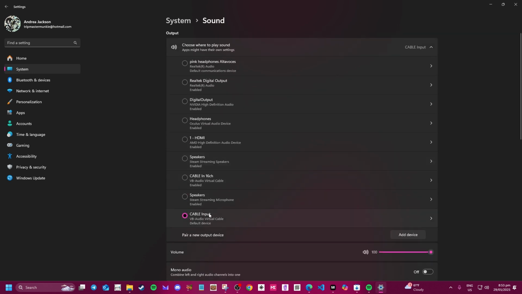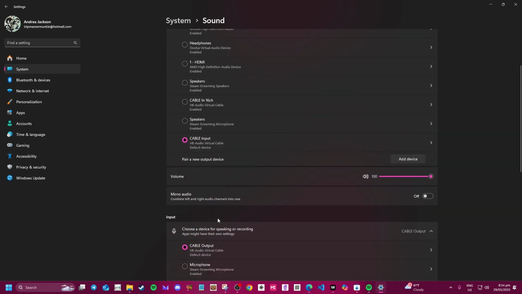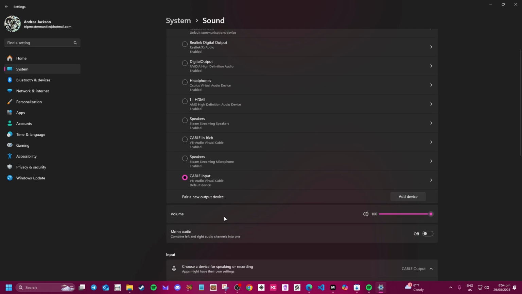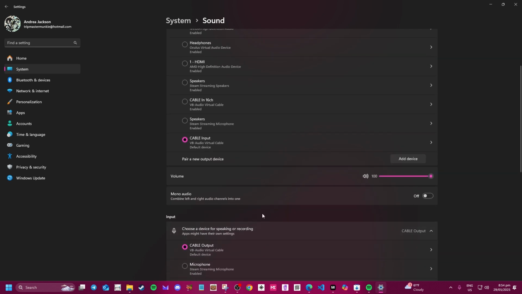This does multiple things. So by selecting cable input here, so this is the VB Audio Virtual Cable after you have it installed, it is saying... I get confused with this, but cable input is like the audio that your PC is playing is inputting... I don't know how to explain. Anyway, I'm not going to get into exactly how it works. There's probably someone out there who has a VB audio tutorial, and I'm not that person. I just know the settings you need to have.